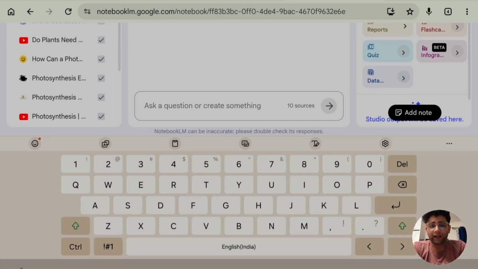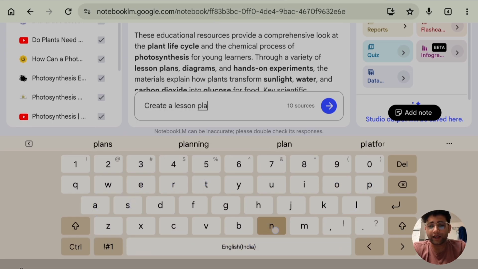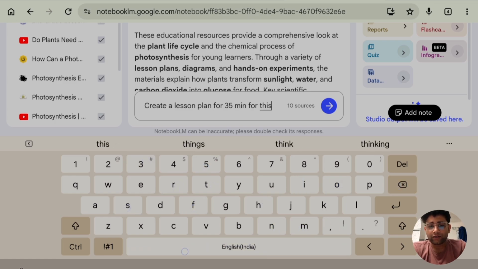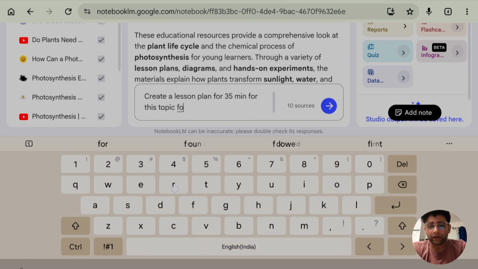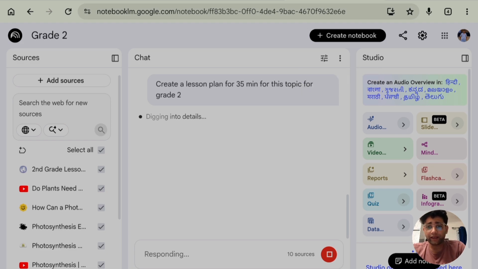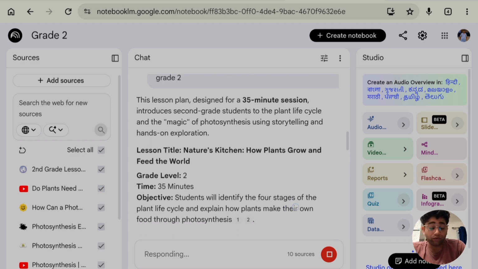Now I will give a question here: create a lesson plan for 35 minutes for this topic for grade 2. You can see I have simply given a topic to Notebook LM and it is drafting the lesson plan and refining its lesson structure, and it has done it so fast.